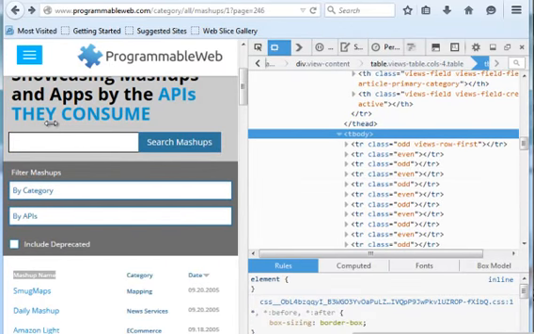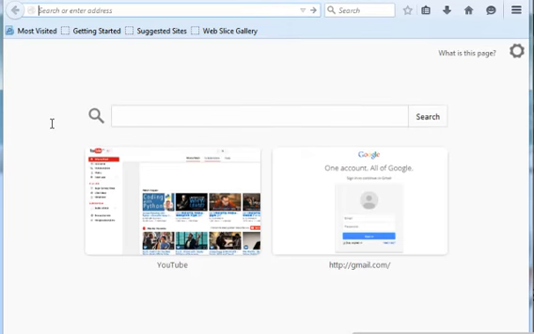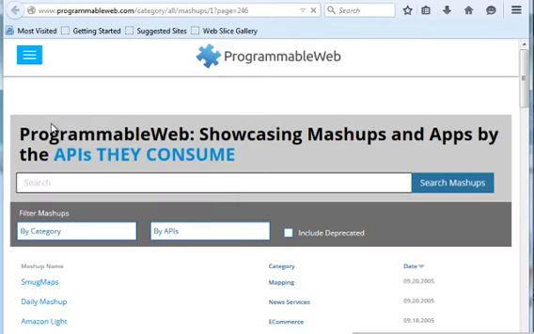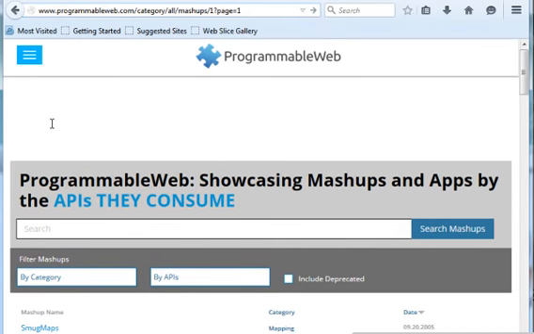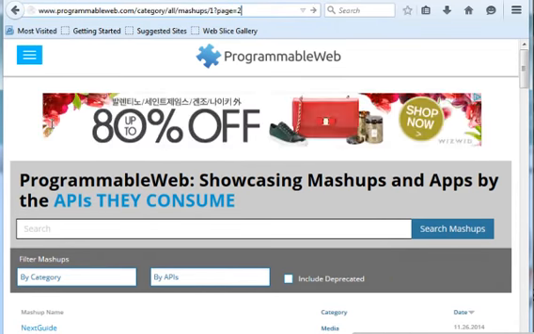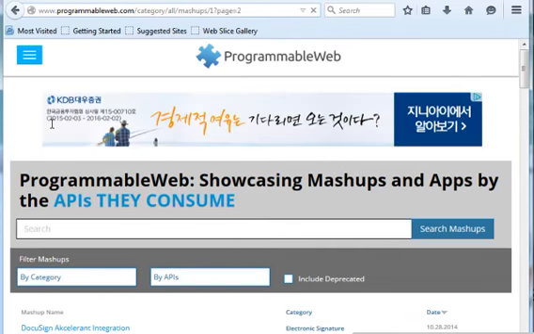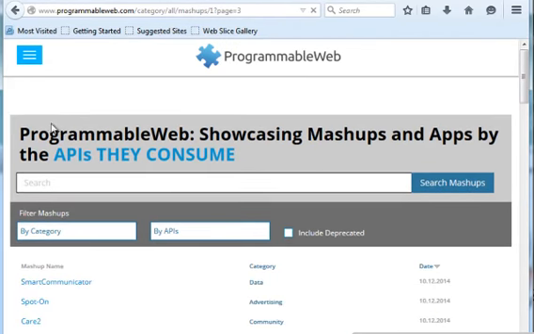So let's check it, and let's go to the next page. If we run our script with this first page, second page, third page, like this, right?